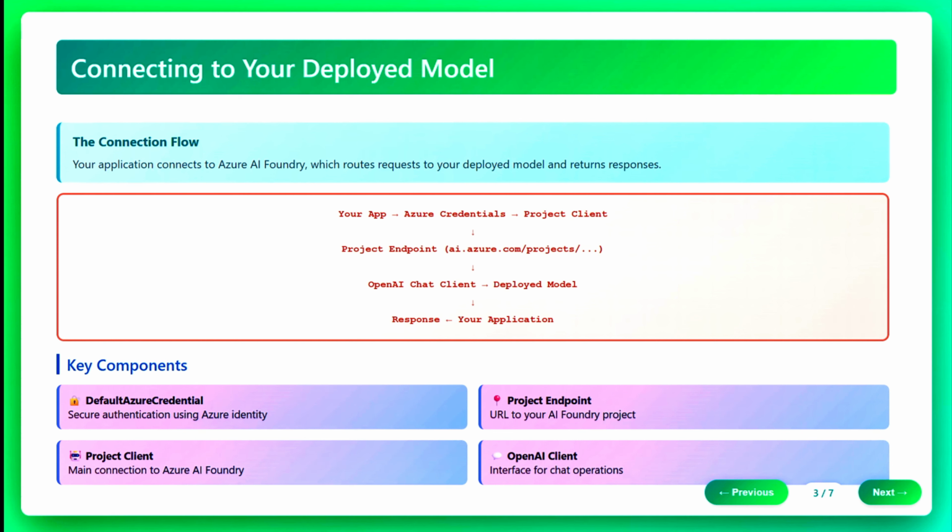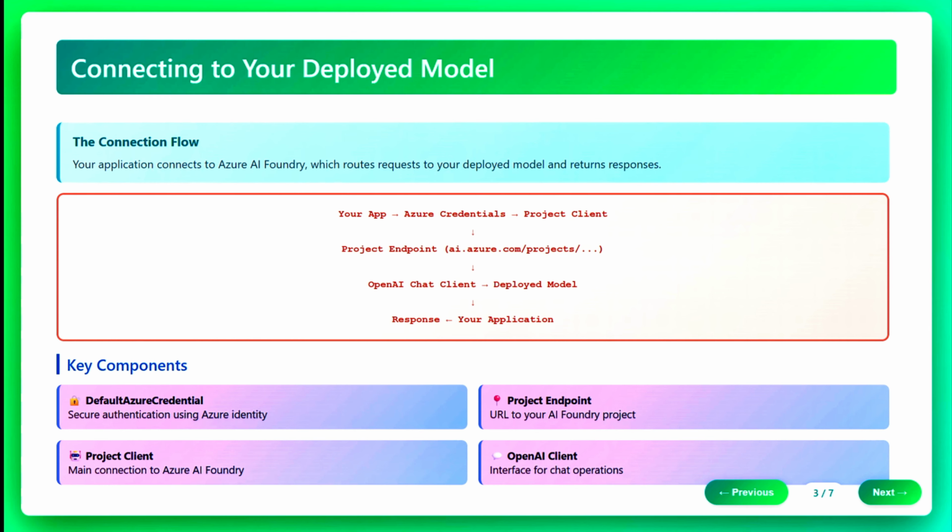And here is how it works conceptually. First, you establish a connection. You create what's called a project client using your project endpoint and credentials. This is like dialing the phone number and authenticating yourself.